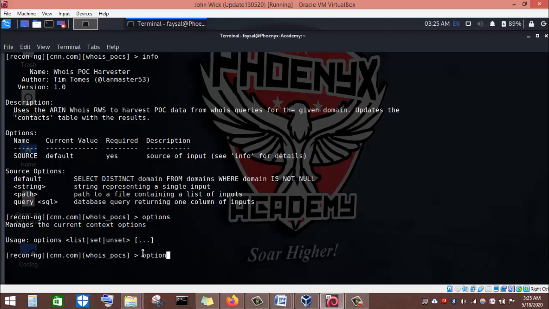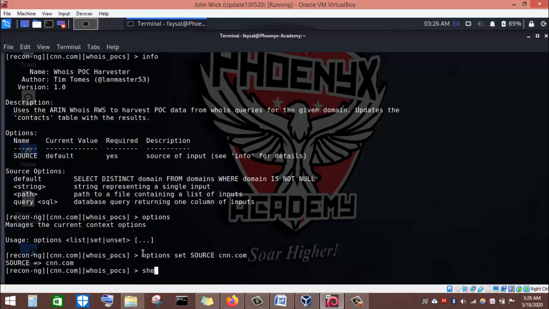So I'll just type options set, followed by the name of the option that I want to set, which is source, set source, and then the new value that I want to set is cnn.com. So I'll just type cnn.com and then I'll hit enter.